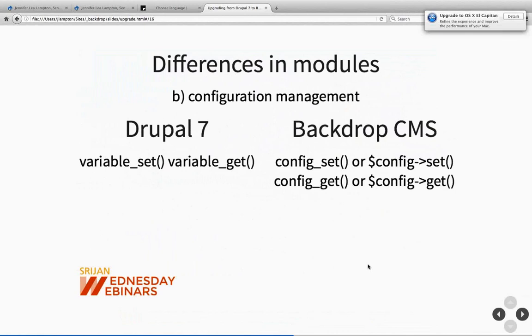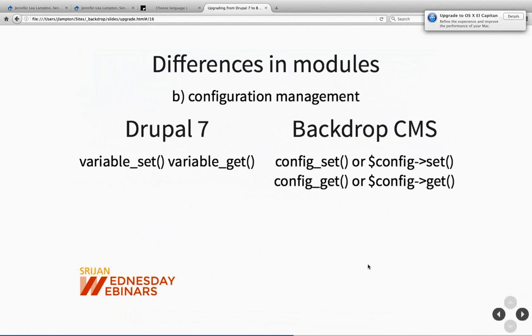If you want to be able to configure your site and then deploy changes from one environment to another, you probably want to take use of the configuration management system that's new in Backdrop and also in Drupal 8. And in order to do that, you need to get these variables or configurations out of the database and into configuration files. And so that means you have to stop using the functions variable set and variable get and start using the functions config set or config get.